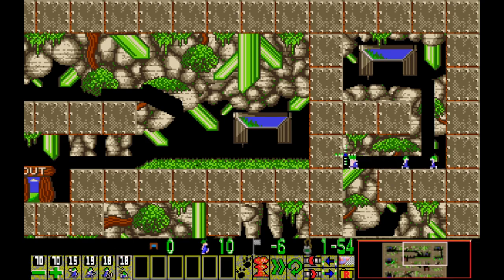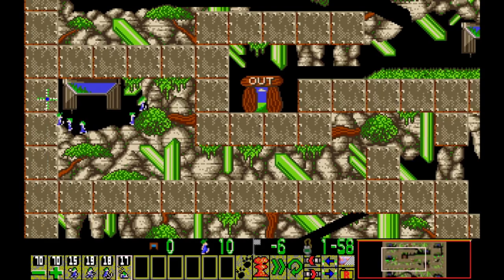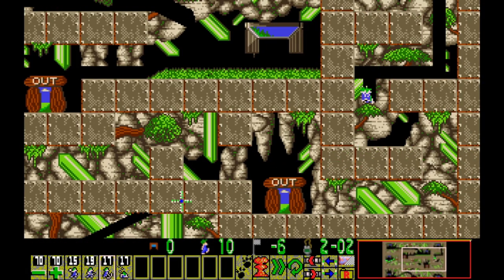There we go. All right. And then down to the right. Yep, we're just going to be making a ziggy-zaggy tunnel. Let's go ahead and start working them at the same time. This is where I'm going to stop pausing and focusing on individuals. Okay, go ahead. Yeah, there we go.